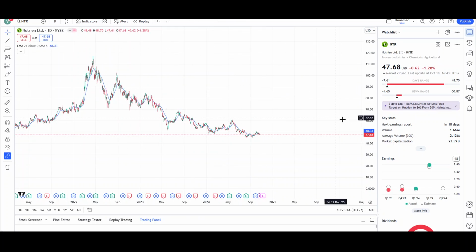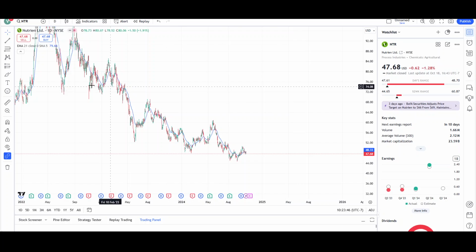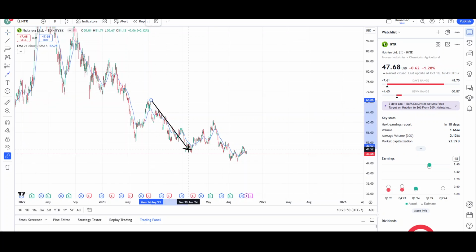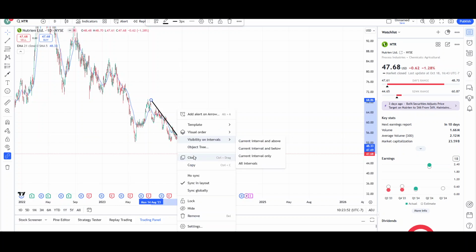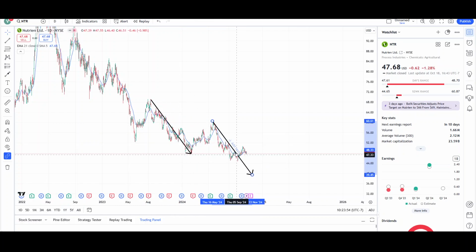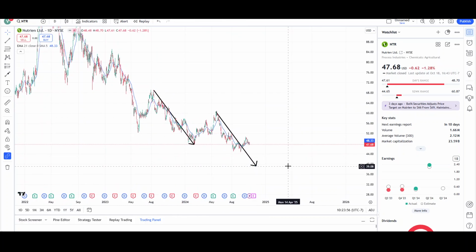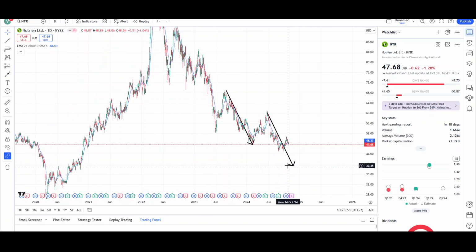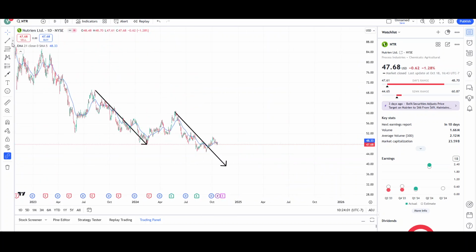We'll take a look at a more near term target just to be more accurate. The more near term, the more accurate it is. So this is all one leg right here, and if I clone this, this is the second leg. This one's probably going to be a little more realistic as of right now at the $40 level. So it looks like it's headed to that $39, $40 level.